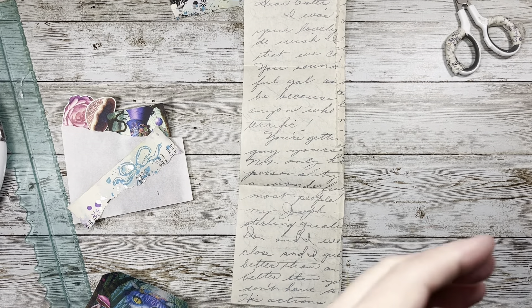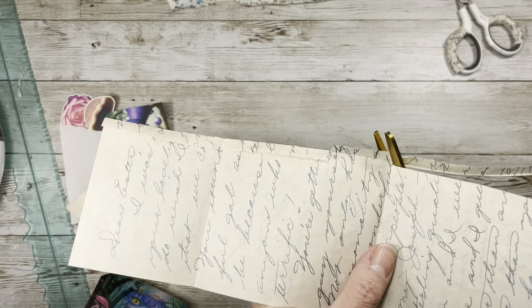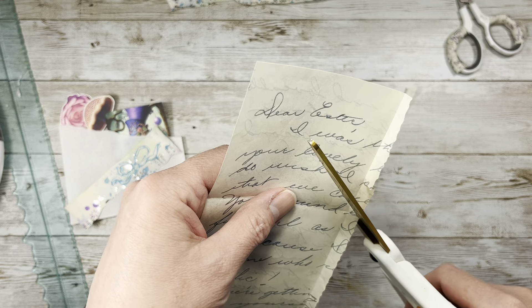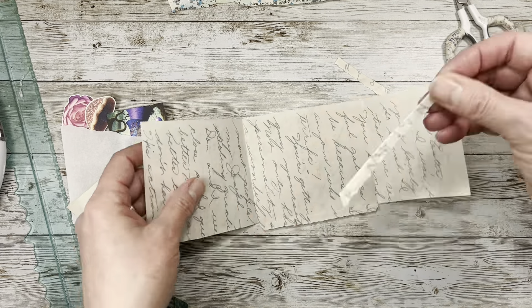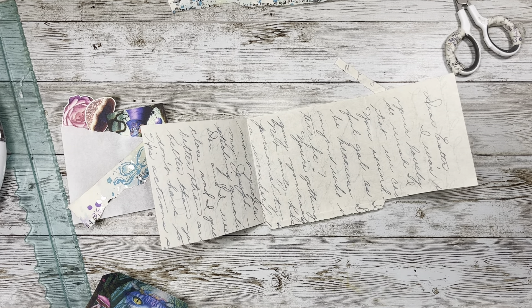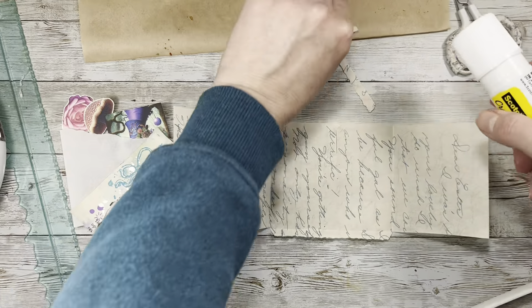I am enjoying these very much — thank you Lorraine, she's so funny giving me all these. They are very fun to play with. I might have to add a little something so that it's together. I'm just cutting an angle because we don't need all this extra, but I'm going to put a little something across here maybe — just to strengthen that up because I don't want ripping. This journal has been spoken for, so if anything happens where it doesn't go to that person I'll put it in my shop, otherwise it's got its home.